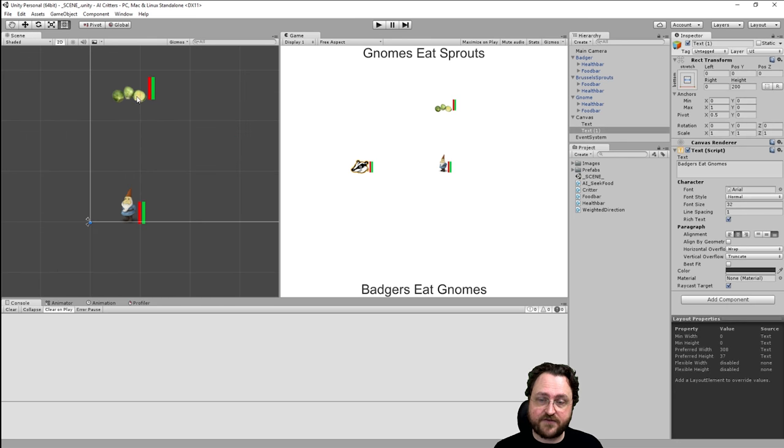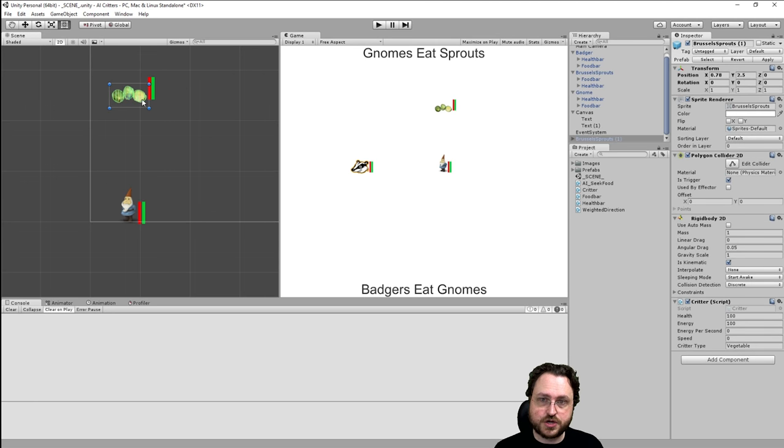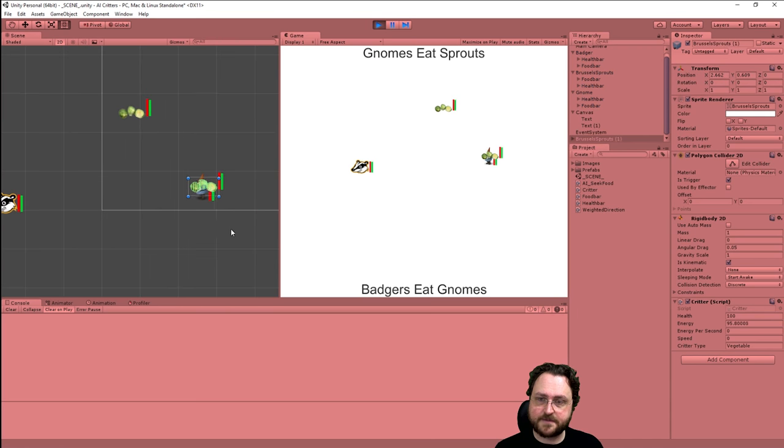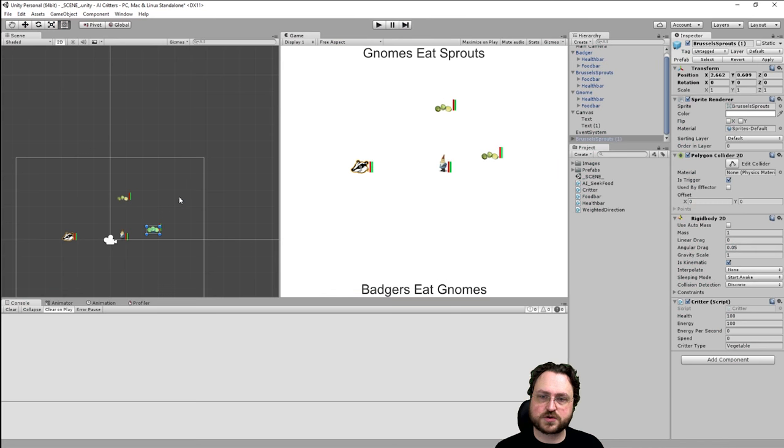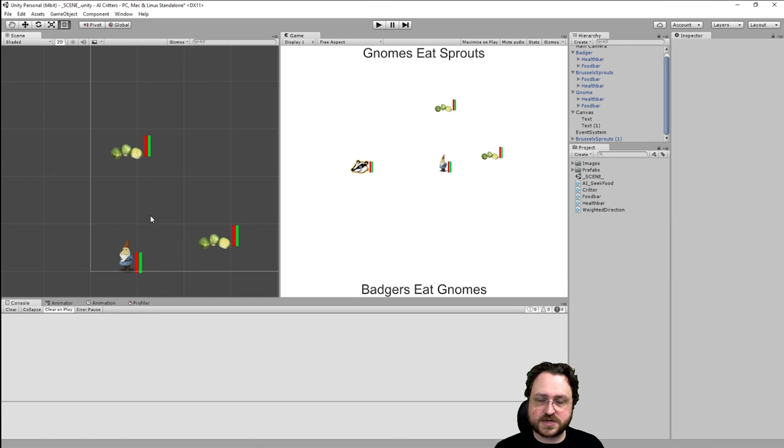And we can check. If I were to take this guy, duplicate it, move it over here, he should move towards this guy. And he does. And then if I move it further away, oops. May have to be a little faster here. Move it far away. There we go. Now he'll move there. So he's always moving towards the closest Brussels sprout. So that's great. So what is he going to do when he gets there?